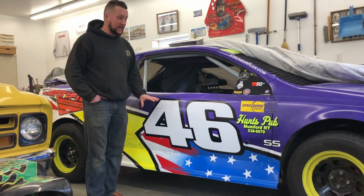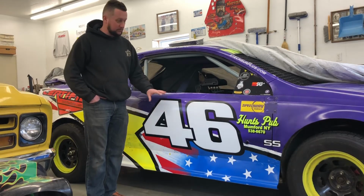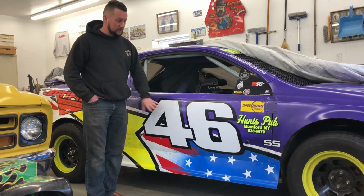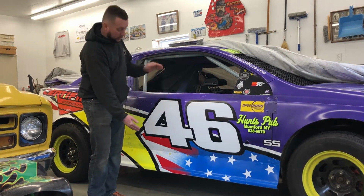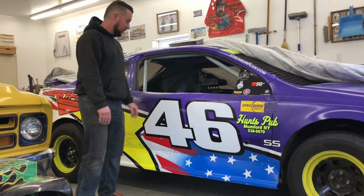There are very rare occasions where a single color works, like the City Chevrolet from Days of Thunder. But other than that, in my opinion, two colors so it stands up off the door, and make it fit the door. A little 10-inch number in the middle of your door just looks silly. It's got to be proportional, okay?